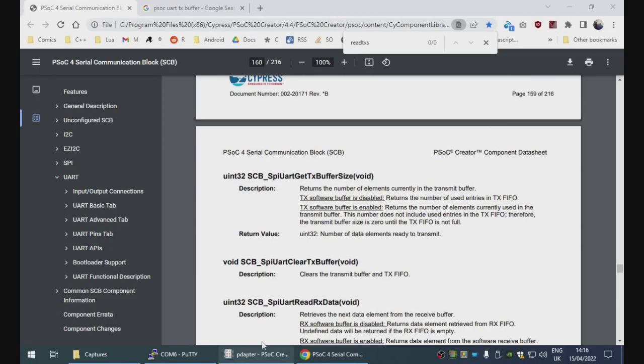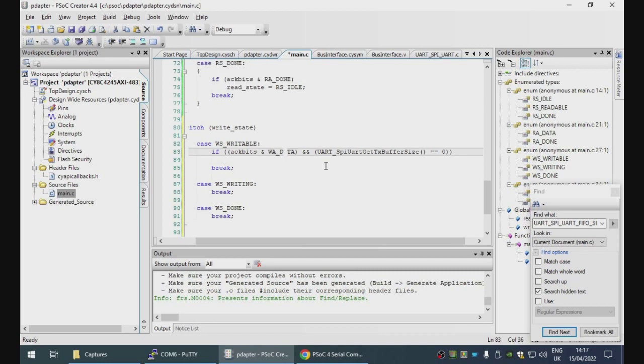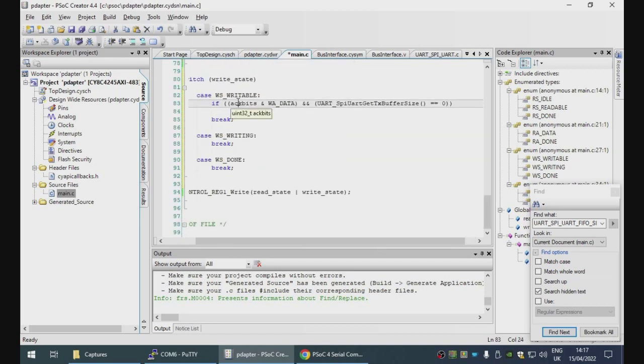Okay, I couldn't find anything offhand, but it occurs to me there is actually a very easy way around this. So, we know that the UART is going to be writable if the TX buffer size is zero. It's a little bit wasteful because we want to keep the buffer full as often as possible, because that will mean that the UART will be writing stuff in the background, but this should work. So if data has arrived... No, that's wrong. Yeah, the thing is that the acknowledgement bit will be read exactly once, so that if the buffer is full, then we consume the acknowledgement bit.